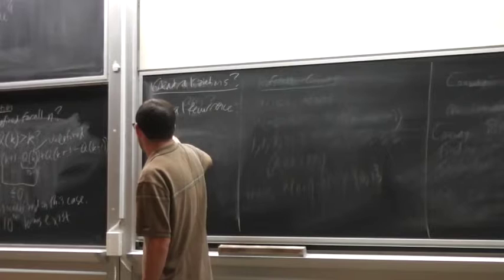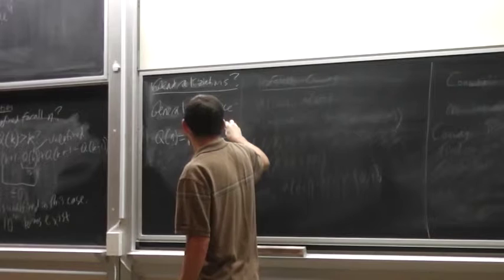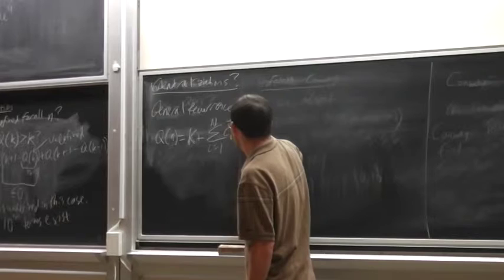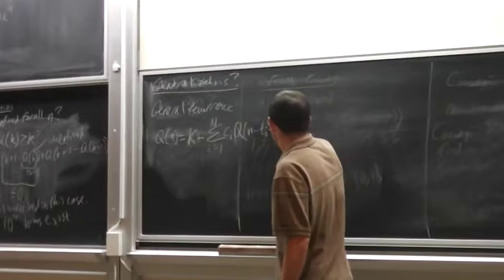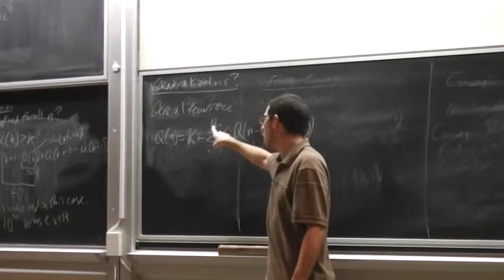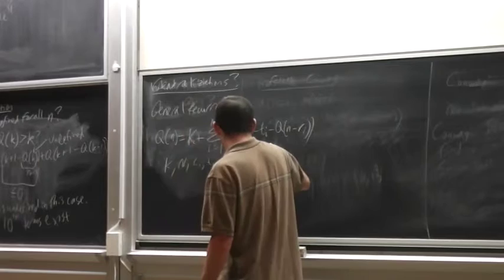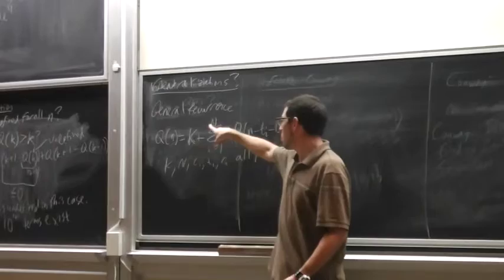So the general recurrence is just going to have the form Q of n is equal to some constant, which I'll call k, plus a sum of ci Q of n minus, I'm going to put another parameter in here, and these I'm going to call ri. So there's a bunch of parameters. k is a parameter, n's a parameter, and then the ci's, ti's, and ri's are parameters. In the case of Hofstadter, this is 0, this is 2, these are both 1, these are both 0, one of these is 1, and one of these is 2.